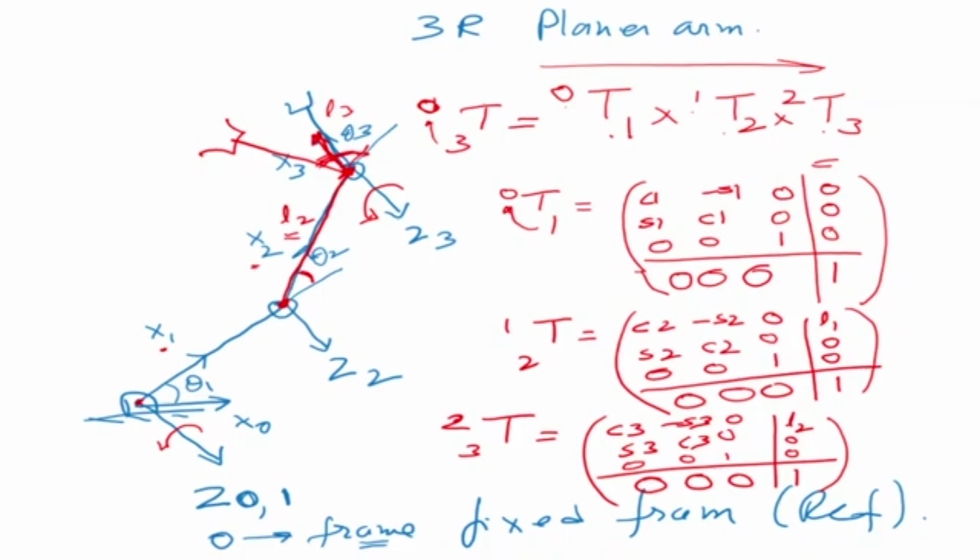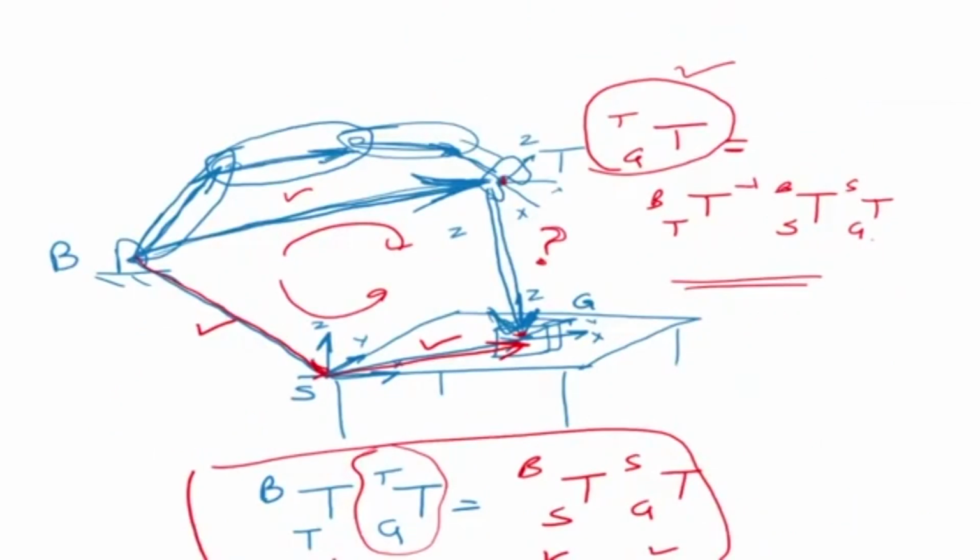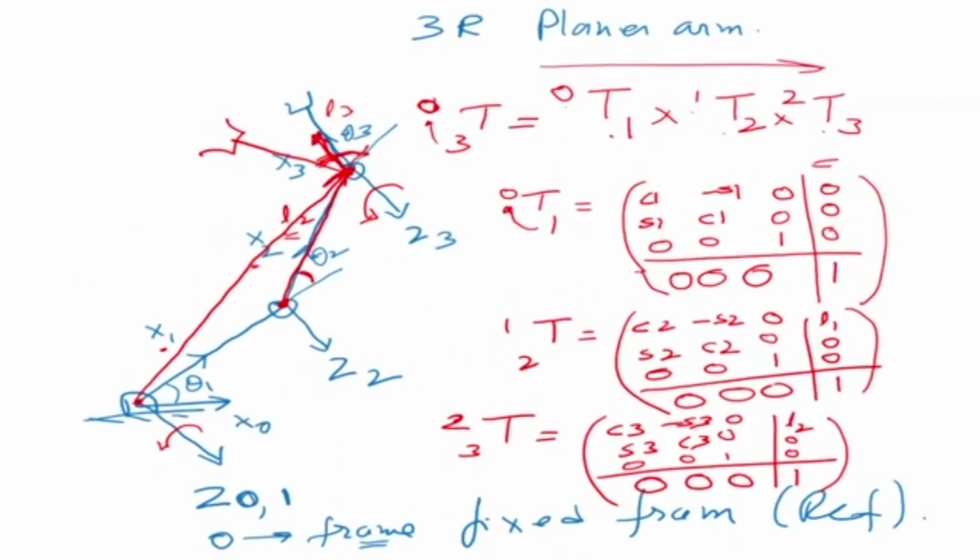So now I want to go from here to there. In the previous case, what I wanted was this vector, right? So how did I go? I went from here to here, here to there, there to there, and there. So at each of these joints I'm putting an axis, then I'm finding the relation between the frames. And if I multiply them out, then I go from here to here. So we have got all the matrices. Now I need to multiply them out.